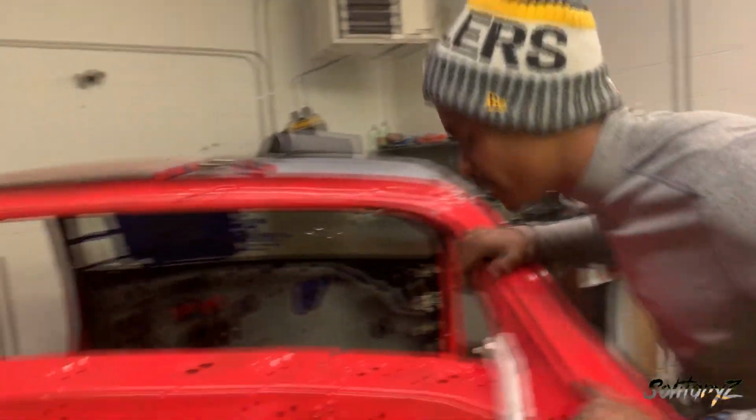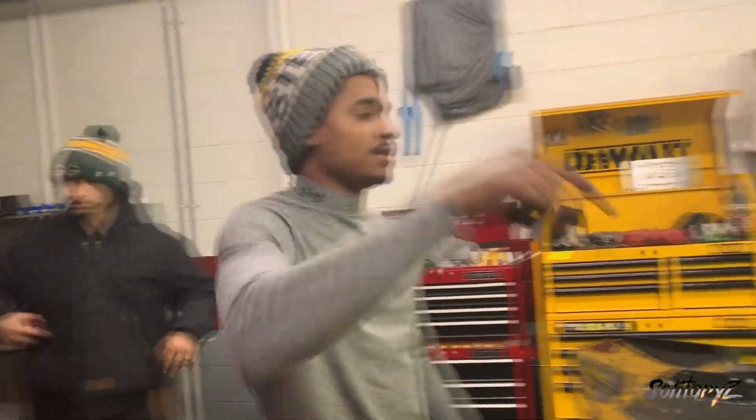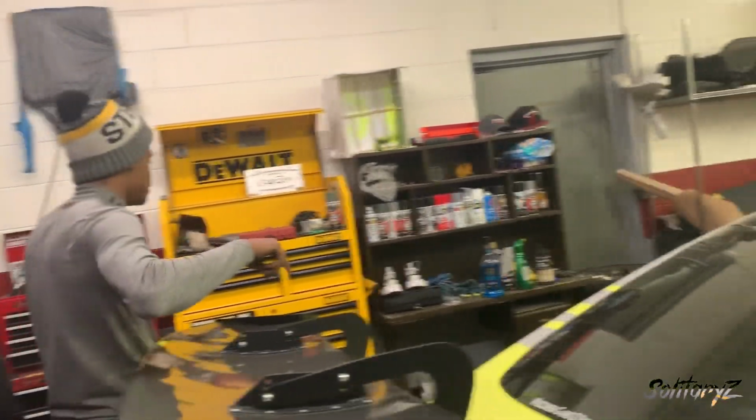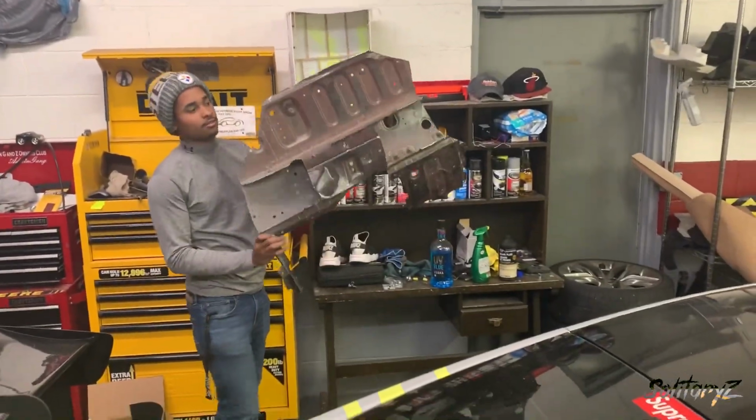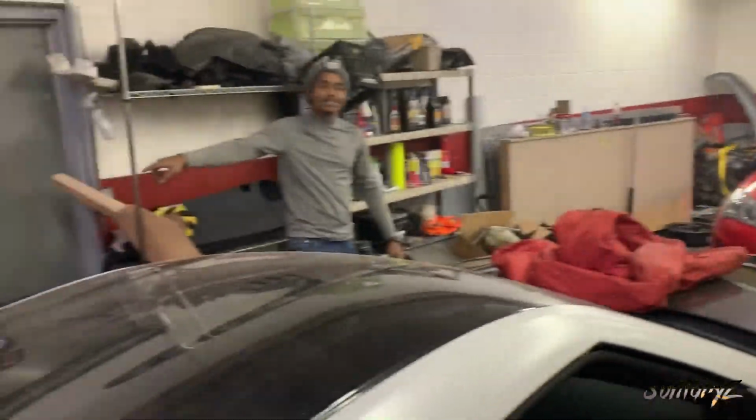Hey guys, got the shelf out of the Z today. That was what I mainly wanted to come down and accomplish. Got that done. Got this sway bar bracket out and the bolts out, so that's good. The aftermath of the 350 shelf. We changed the oil on that thing. Ryan did brakes on Megan's car, and I think that's gonna be it for today.